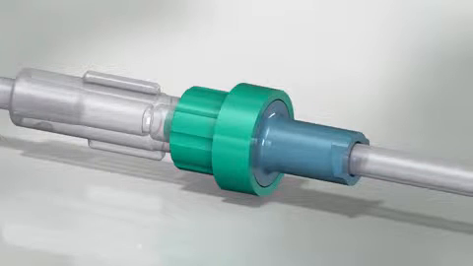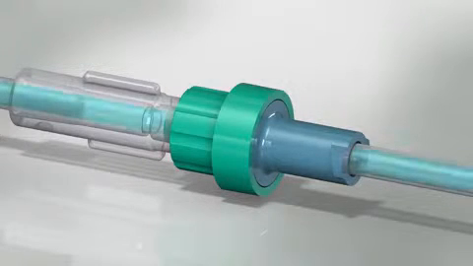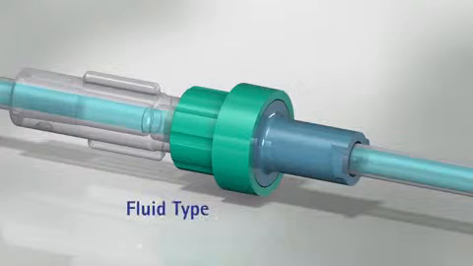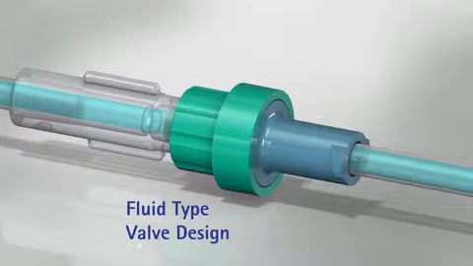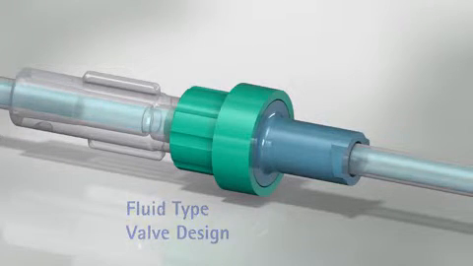First is the interaction between the valve material and the fluid passing through the valve. The fluid could damage the valve, especially if the fluid is corrosive like a chemotherapy agent, or certain valve designs could actually affect the fluid. Blood cells, for instance, can be damaged passing through some valves. Communicating the intended use of the valve at the outset can prevent compatibility problems and help eliminate issues after development.